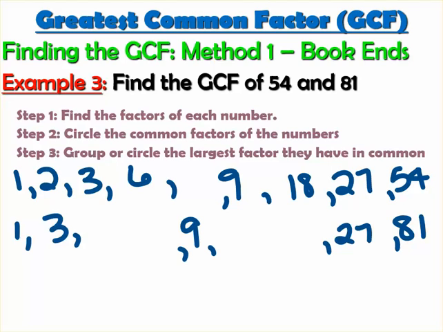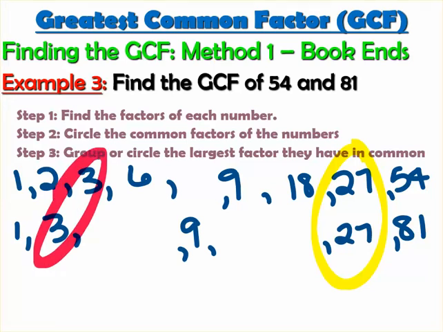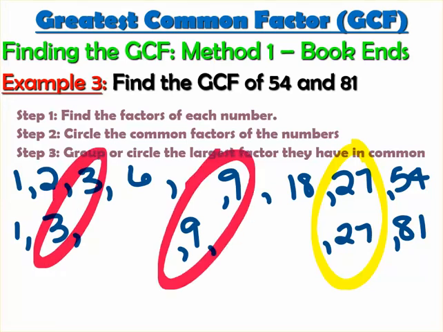So again, we look at our common factors, and we can find up here that 27 is the greatest common factor. And remember, we're looking for the greatest. Sometimes people notice early on, oh, well, 3 is a common factor, or 9 is a common factor, but what we want is the greatest. So our GCF is 27.